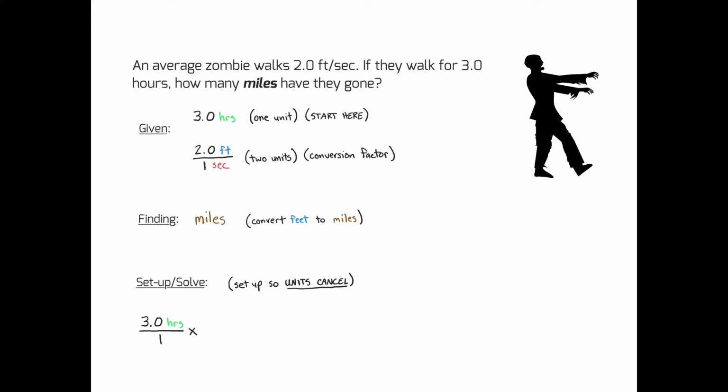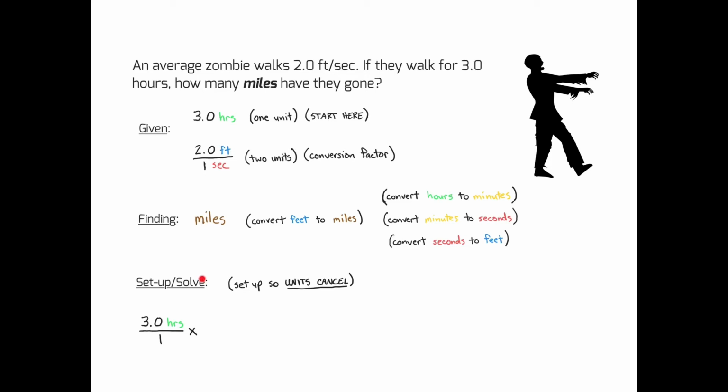Since we're trying to find out how many miles he's walked, now this is no longer our last step. Our last step is going to be to convert from feet to miles. So we're still going to use this, but we're going to use this to convert from seconds to feet. And then once we have feet, we're going to convert those feet to miles. But before we can convert from seconds to feet, we first need to convert minutes to seconds. And before that, we need to convert hours to minutes, because we've been given hours. So we're going to take our hours and we're going to convert hours to minutes, convert minutes to seconds, then convert seconds to feet, and finally we can convert feet to miles.